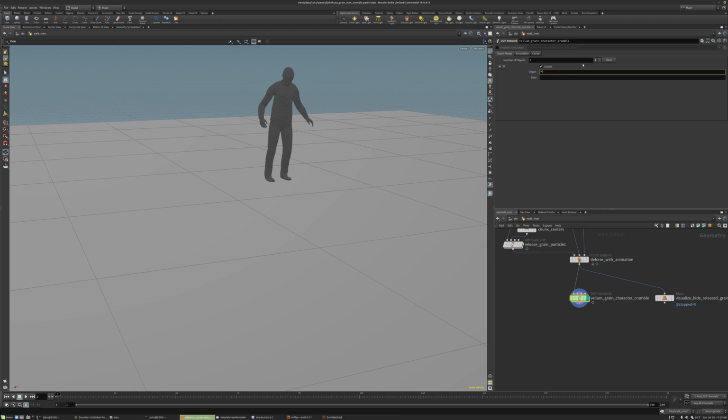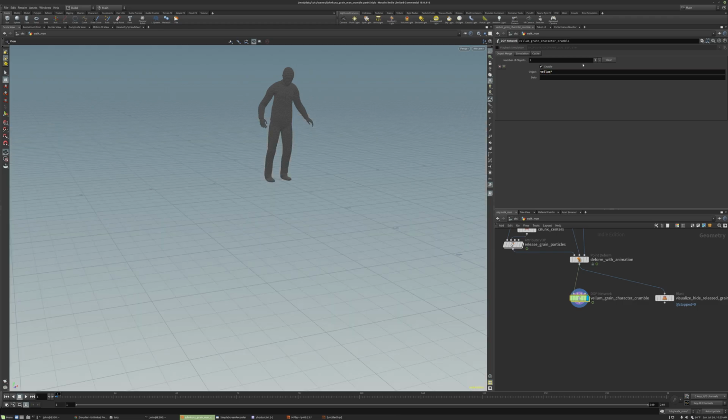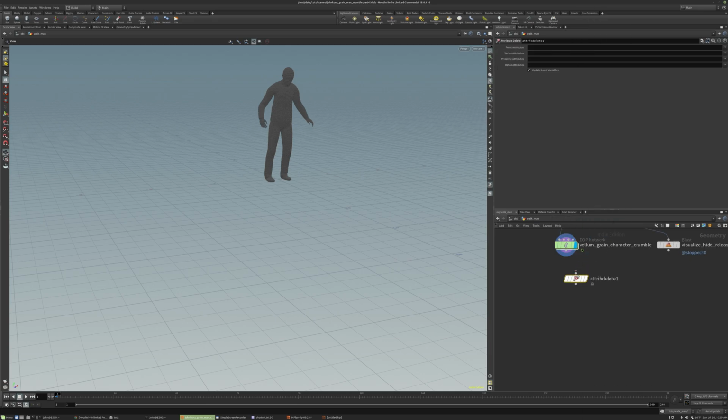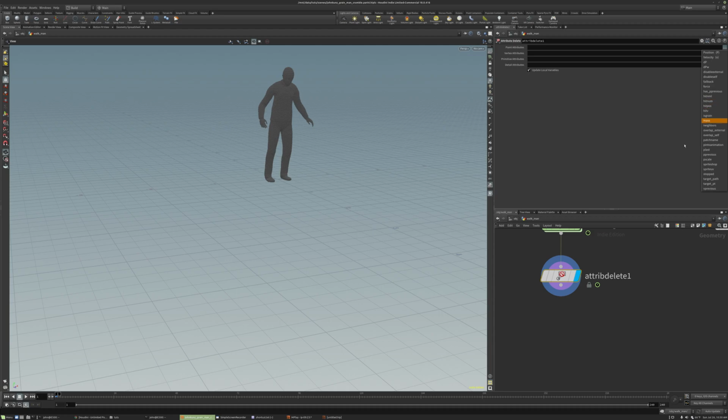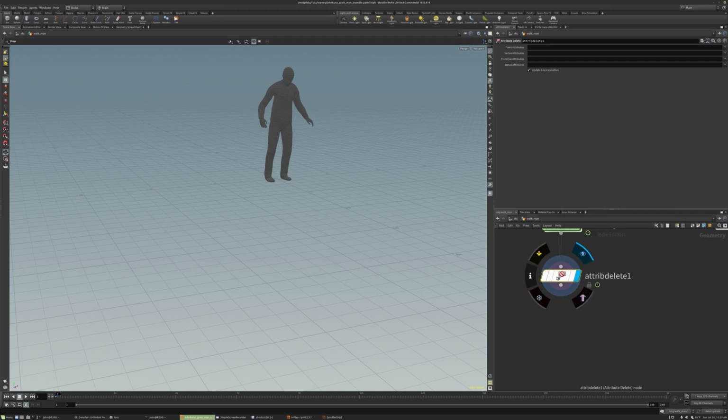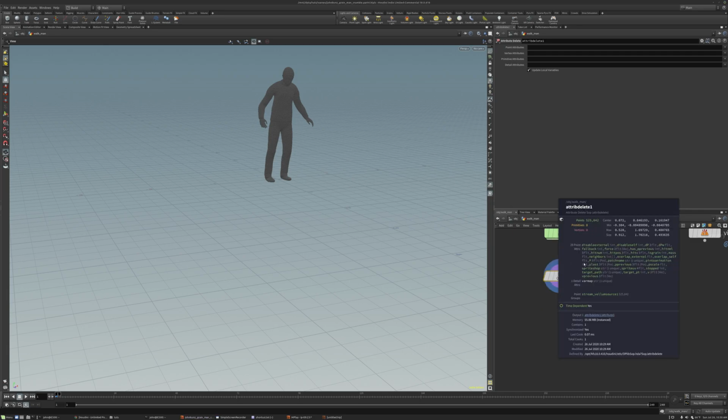And I can just type in vellum star. So this is saying any object that begins with Vellum. It's kind of like a filter. And then we'll just do an attribute delete node. And the reason to do this is just to start to remove some of these extra attributes that the solver creates. When we're going to store this to disk, we don't want all of this extra information on our geometry. It's going to increase the file size. We don't want to store a bunch of extra information that we don't need to use.